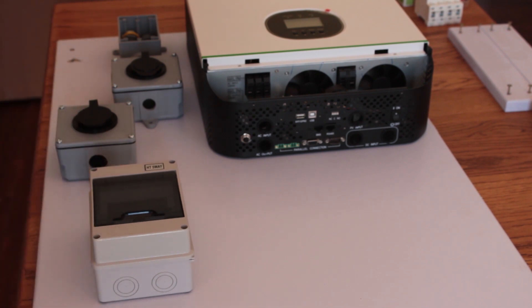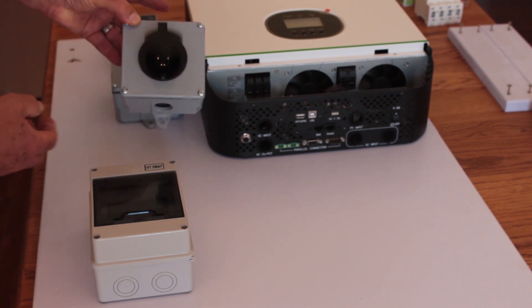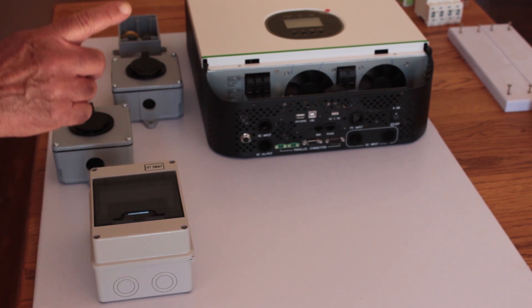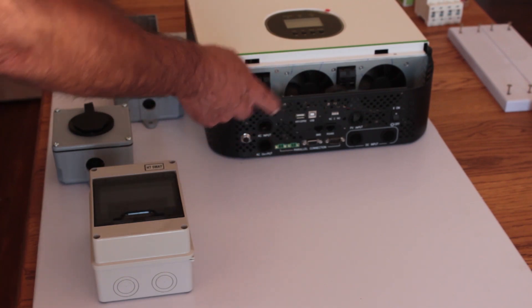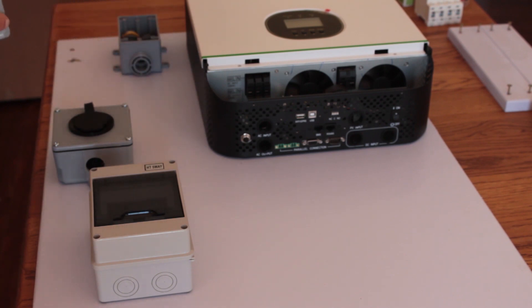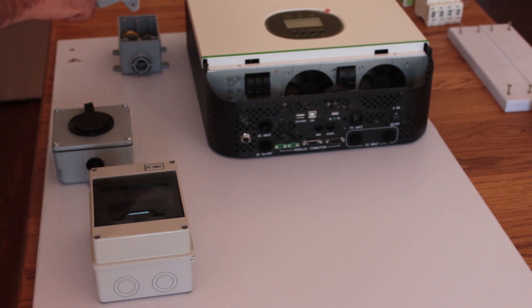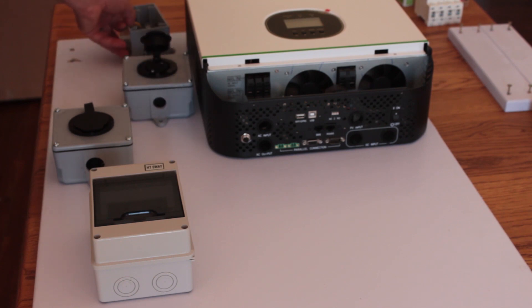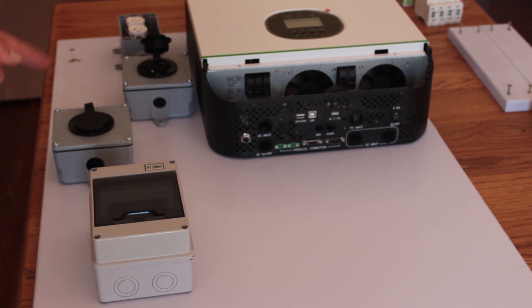So here's what I was thinking. From the AC in and the AC out I'm going to put this connector on the board here. It'll come through the circuit breaker here into the GrowWatt. The AC out is going to come out of here through a separate circuit breaker. It will come into this box here and I'm probably going to add another one here as well. This is going to be the basic layout for the AC in and out.